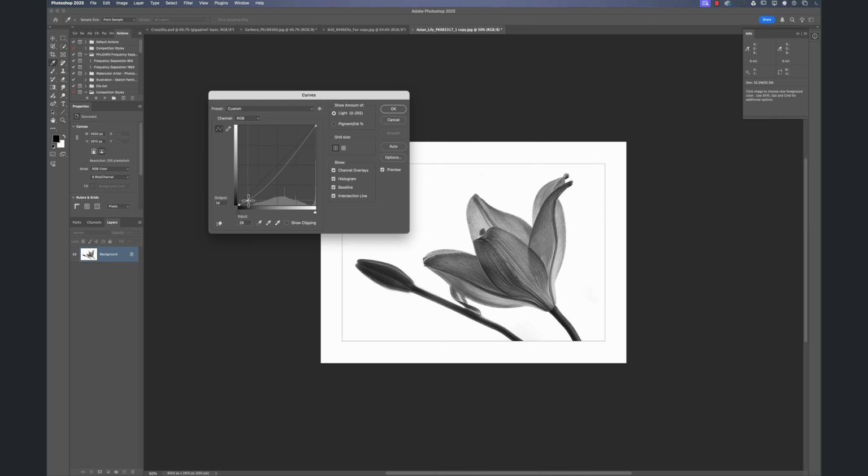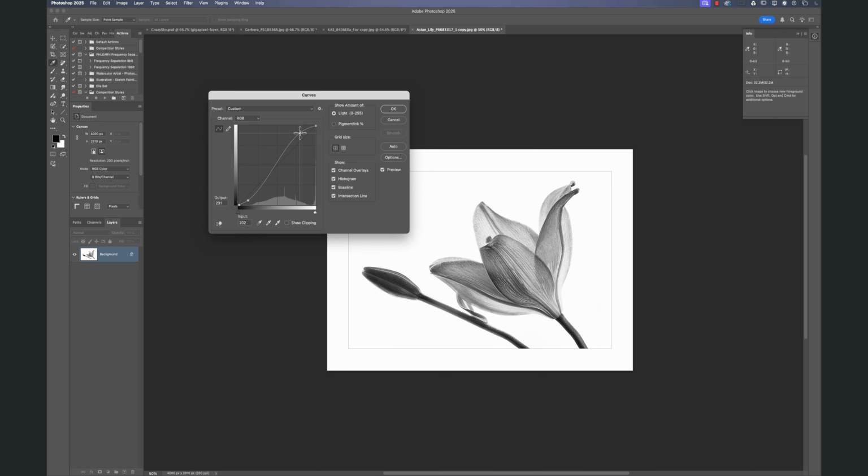So if I pull down on this, I'm darkening the darks. If I pull up at this end, I'm lightening the lights. So you see, I can control by how much I pull it away from that center diagonal, which is where we start, and just small tweaks. And usually you want it to be an S-curve. If you go the other way, what you're doing is fading your blacks and darkening your lights so it gives it a flat appearance. See how there aren't any highlights in it anymore except for the white background.